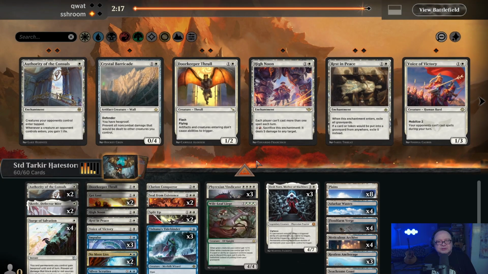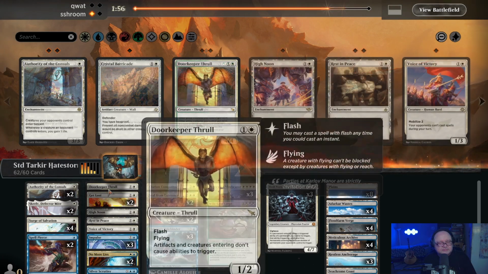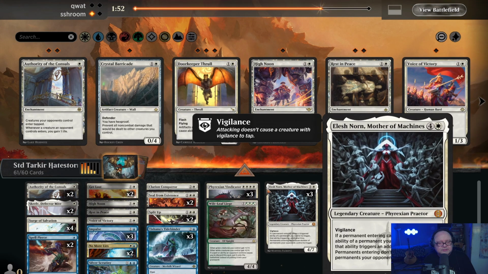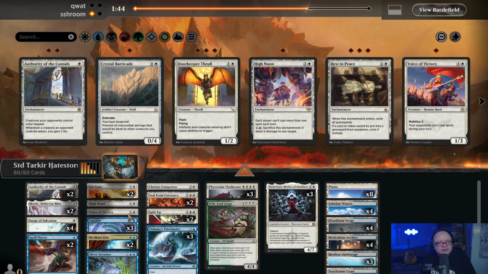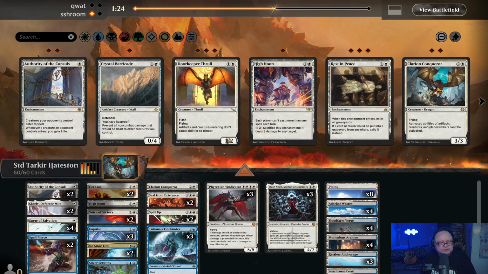Okay, so Monument to Endurance. I think we want Spell Pierce. I don't think we need Doorkeeper Thrull. I think High Noon's actually decent against them. I don't think we need Rest in Peace. Rest in Peace isn't good. Voice of Victory could maybe be good against them. Wilt-Leaf Liege we don't need.